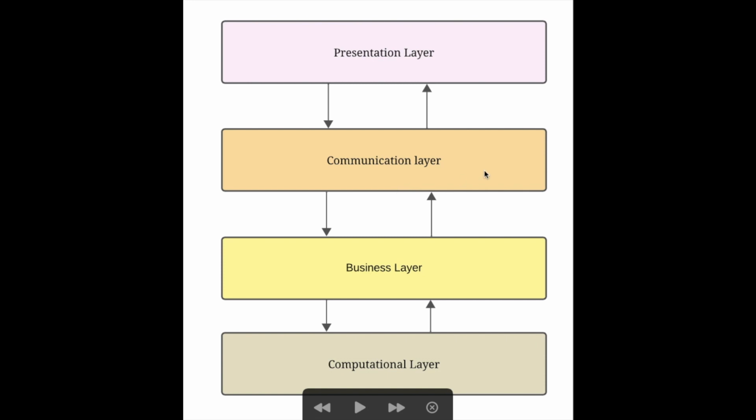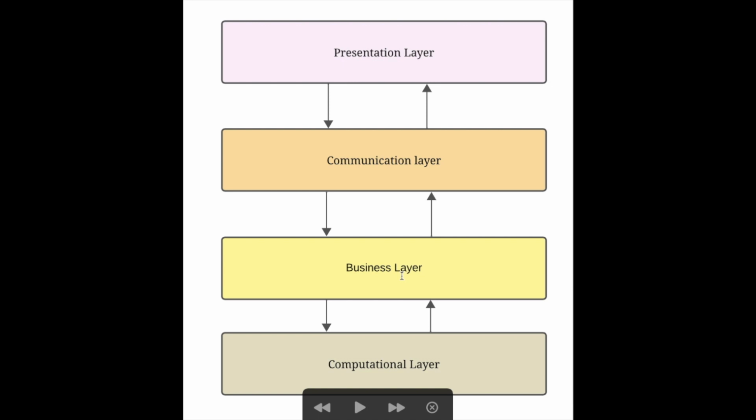So we talked about the presentation layer and communication layer. The communication layer will take data from the presentation layer and give it to the business layer. On a high level, I talked about front end and back end. These two we can think of as the front end part, and these two we can think of as the back end part. The business layer can be said to be the brain of our whole server. Data comes from the communication layer to the business layer, and now it is the business layer's job to decide which class or which function we should give this data to, and we should get a response.